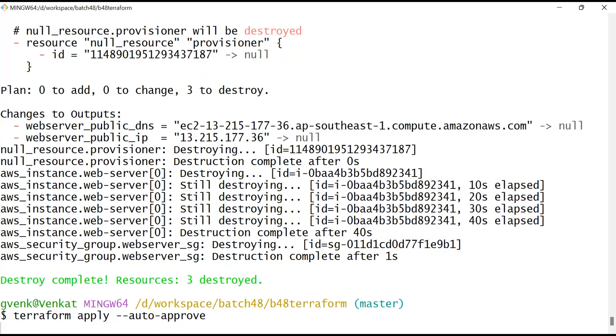So once this completes, then we have one more provisioner to understand, that is remote exec. So local exec, file provisioner, and remote provisioner. Once this activity completes, then from tomorrow onwards we start the application side.